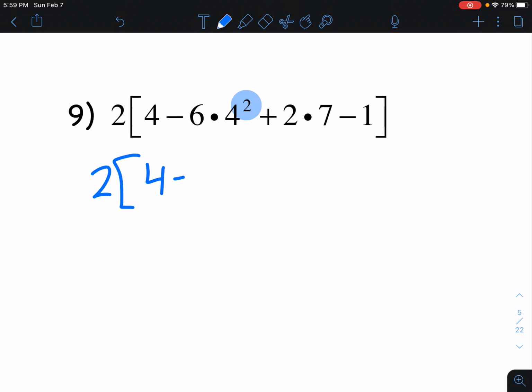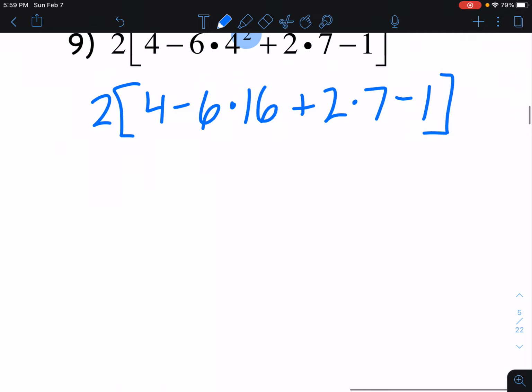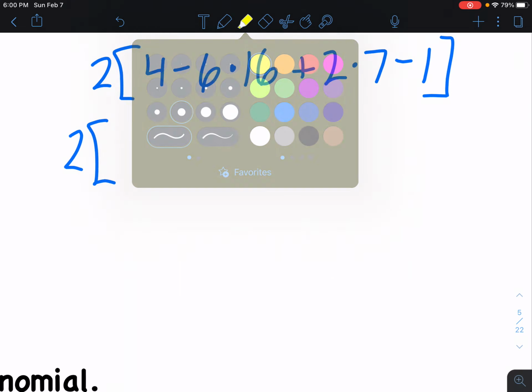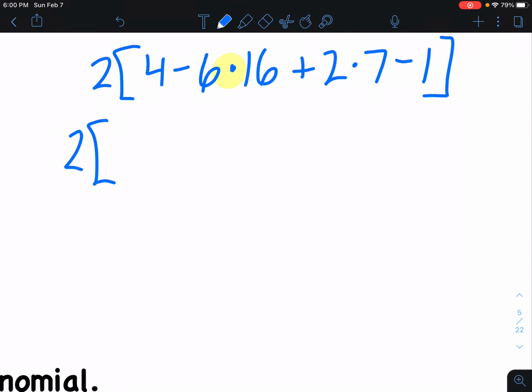So we're going to bring everything down, except we're going to do 4 squared, so it'll turn into times 16. Okay, what's next here? Again, the 2 is just going to drop down. Got to get this bracket down to one number. Remember, in PEMDAS, after exponents comes multiplication or division left to right. So we should do this right here. So 6 times 16 will be 96.